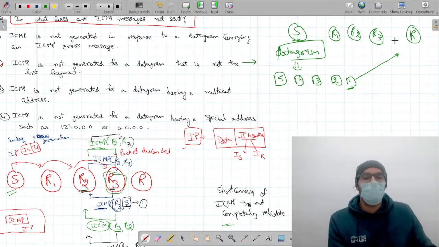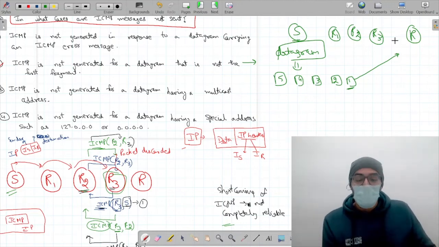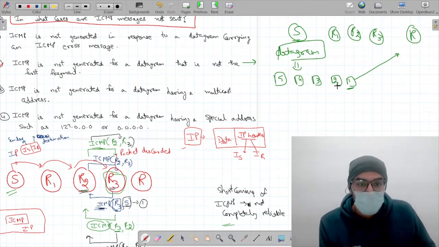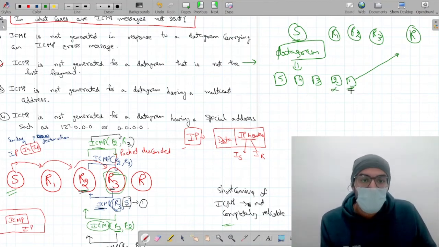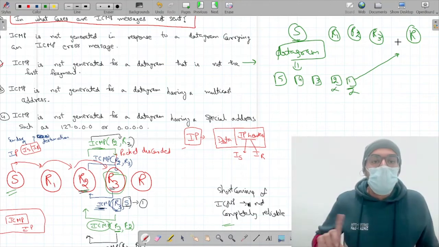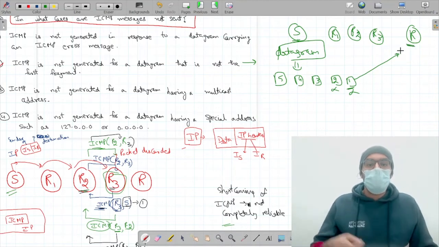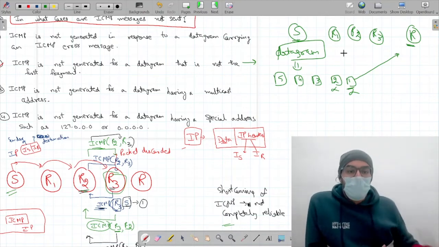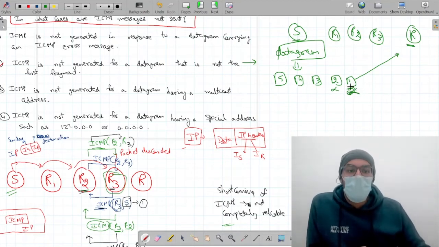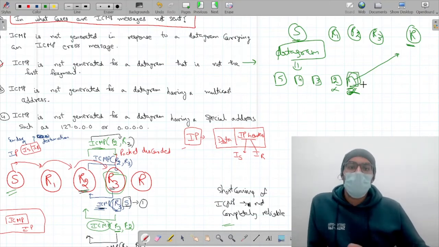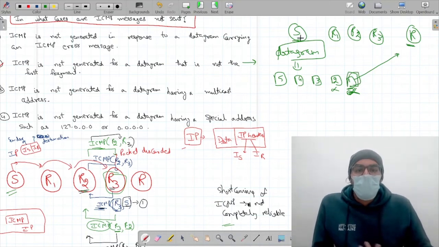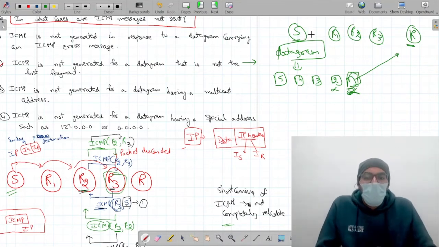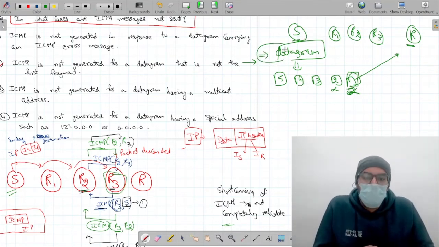Obviously, when they are not discarded, why would I send the message? What I want to say is that even if the first got discarded and an ICMP message is sent to the sender S, and the second one is also discarded, the receiver R is not going to send the message to the sender S that I have discarded your second packet as well, because in any case, if the first fragment is discarded, then the sender S should be sending the complete datagram again anyhow.